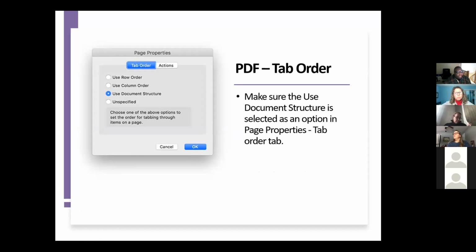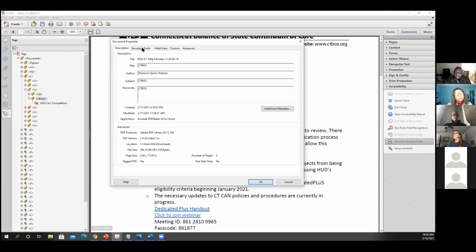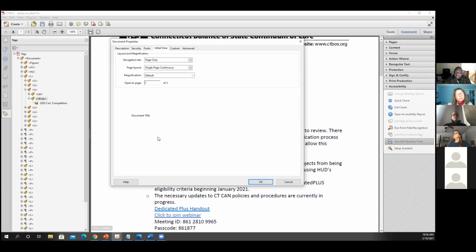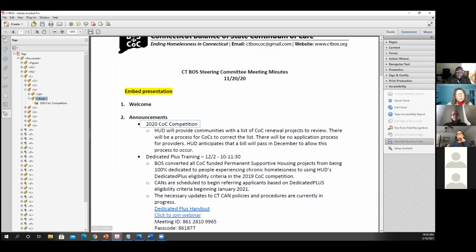You will need to do this every time. So you just go back here, go to File, go to Properties, and make sure that it's defined as a document.